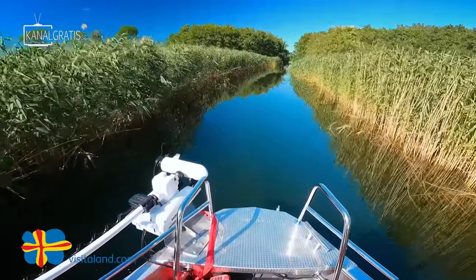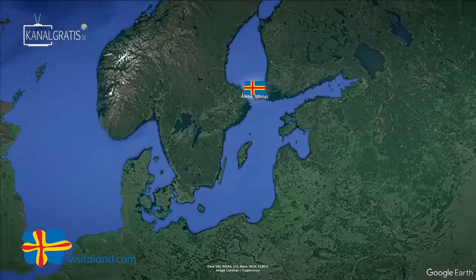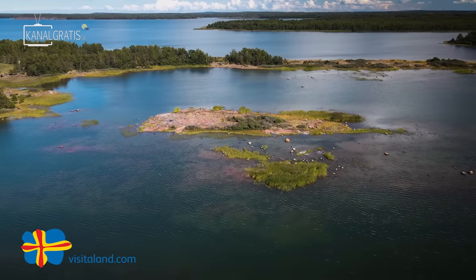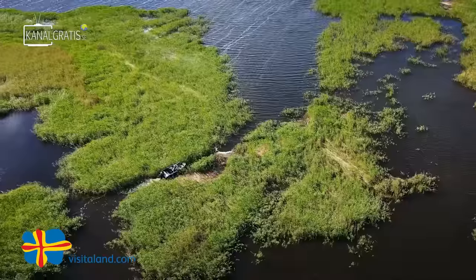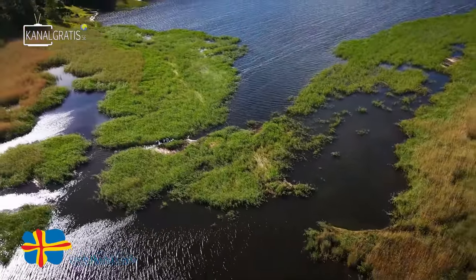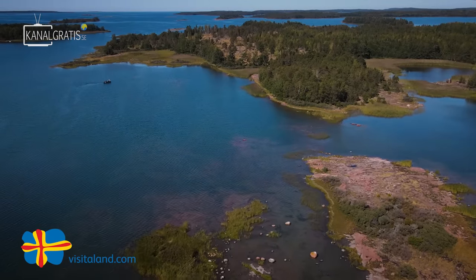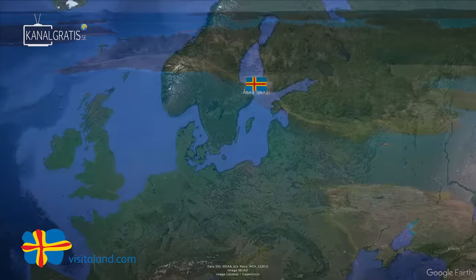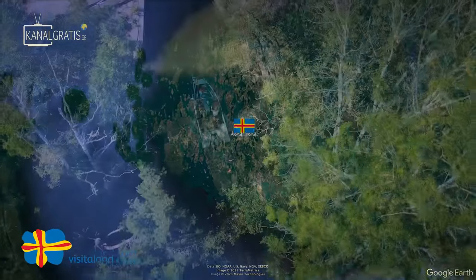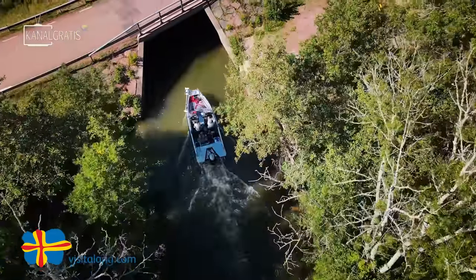There's a ton of pike in these waters, so you usually have great fishing for numbers, but don't be mistaken. There are some monsters lurking here as well. Åland is made up of thousands of smaller islands, and in between all of them, there are endless bays, canals, and coastlines to explore. It's located in the Baltic Sea right between Sweden and Finland, and no matter where you're traveling from, it's easy to get here by ferry or plane.